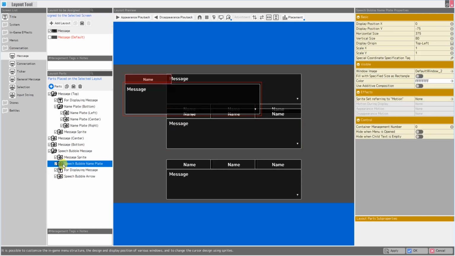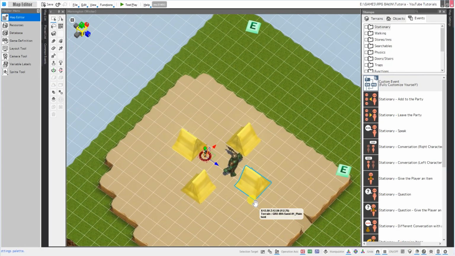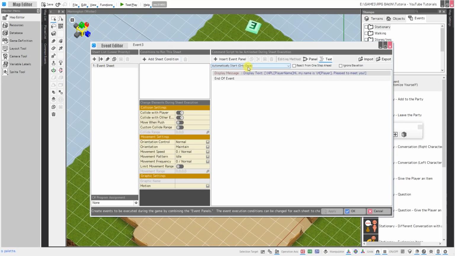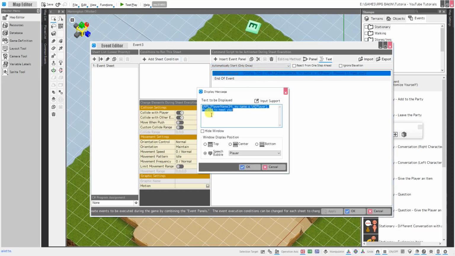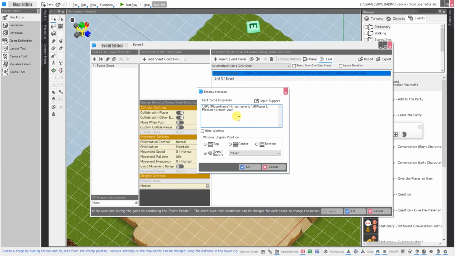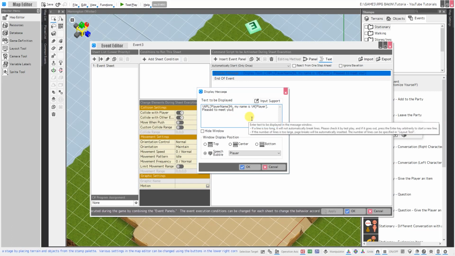So once we have established that, we will need to set up the events. What I have done here is created a separate event once only, and then in a display message I have put \NPL and the player name. This is a generic name to be used for that. That's what will appear directly in the name tag, and then you can add the following contents.